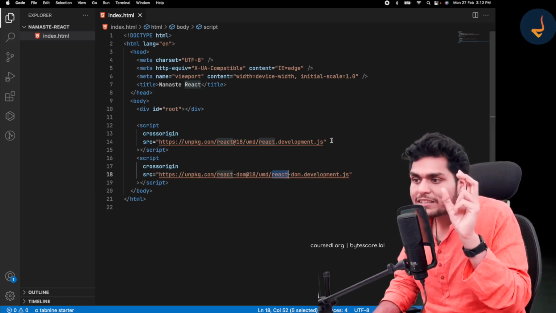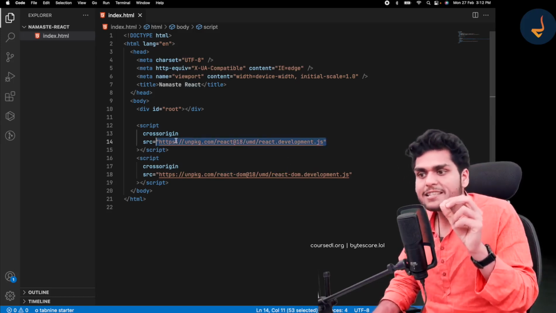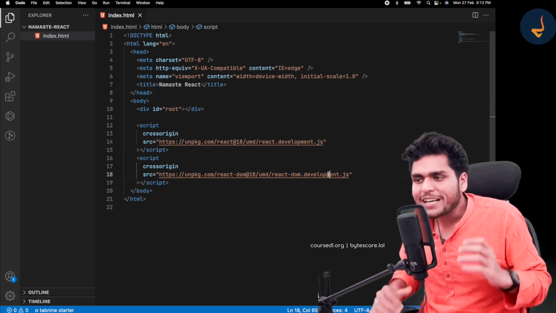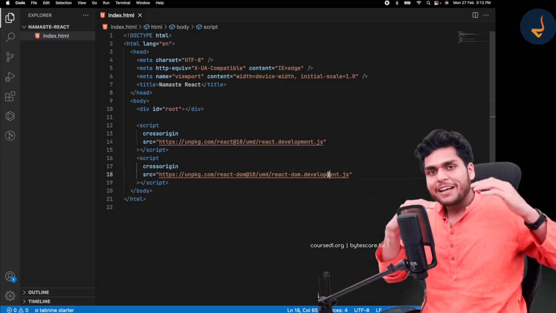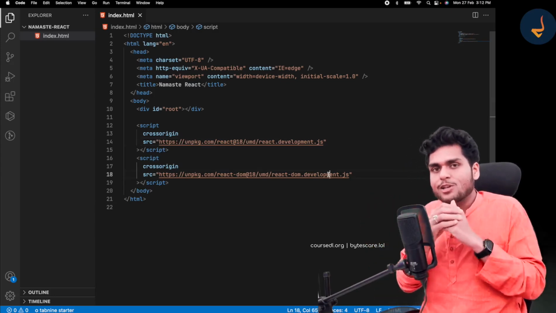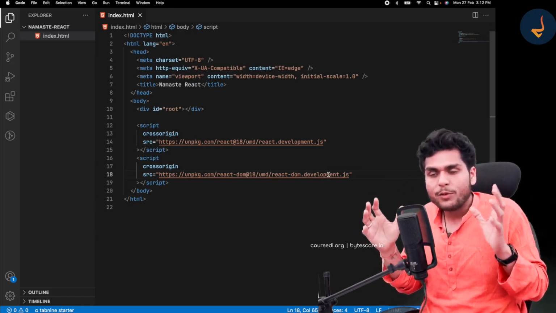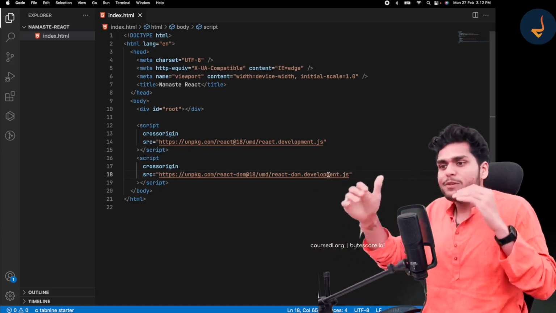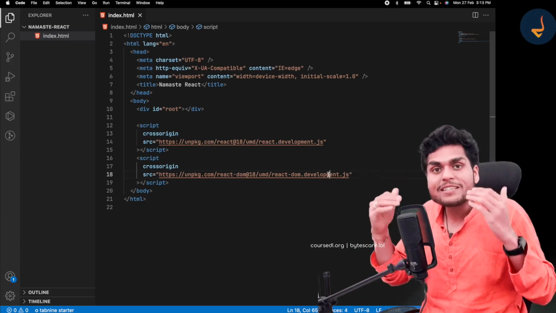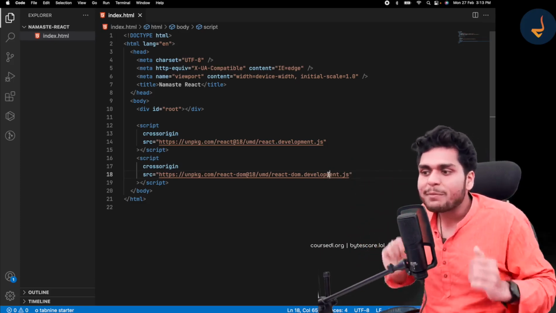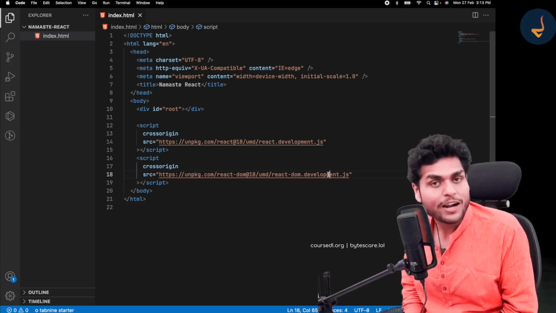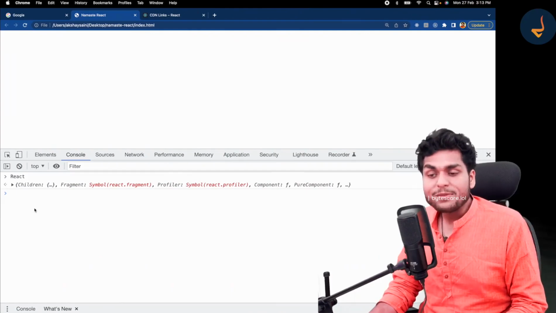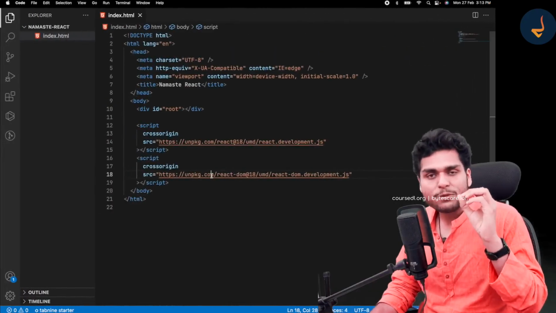The main file, this react.development.js, is the core React thing. And the other one is kind of like a bridge between React and browsers, right? So React DOM is like a bridge to connect to the DOM. As we go ahead, we will see amazing cool things which this library will give us. Got it? So we will be seeing a lot of great things. That is why we have included the second file also.